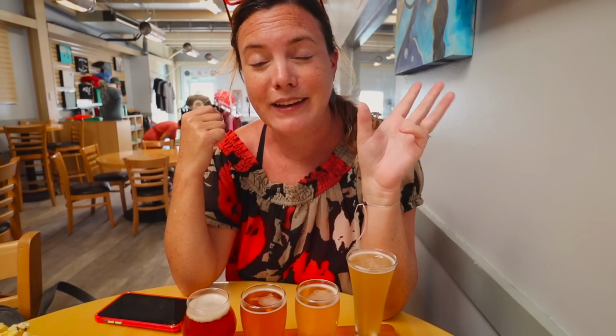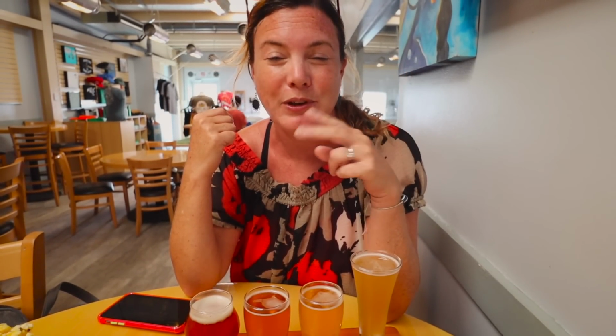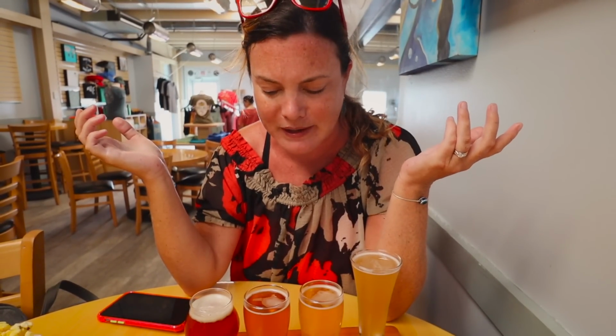So we are here in the tap room. You can actually come and do tours as well. I think they do a couple a day, but we just timed it wrong with all the eating that we're doing today. So this beer you can find all over the island. It's basically like their domestic beer, but it is craft beer too.